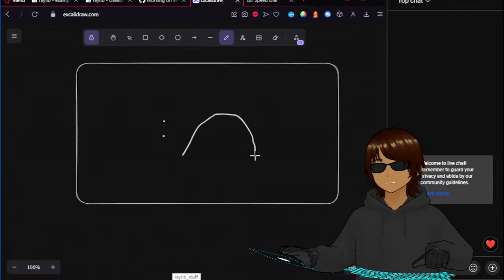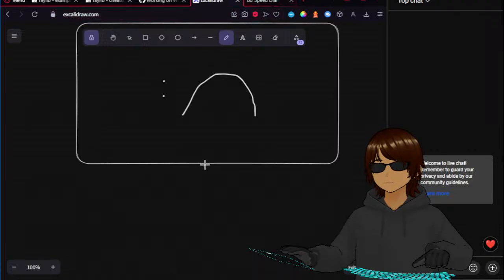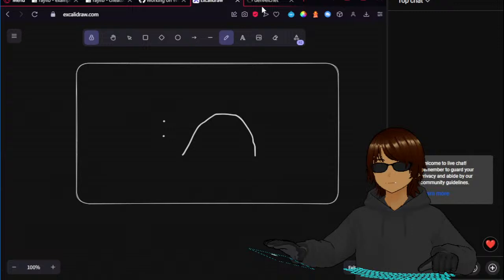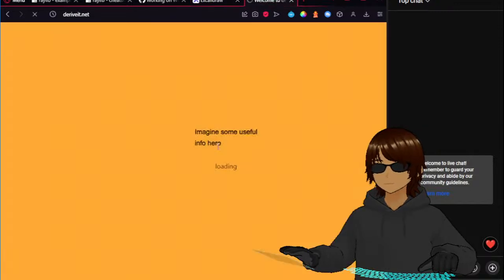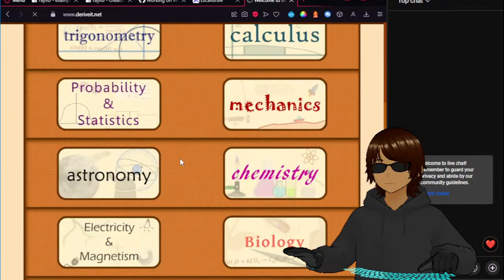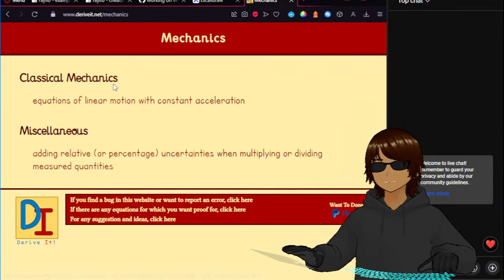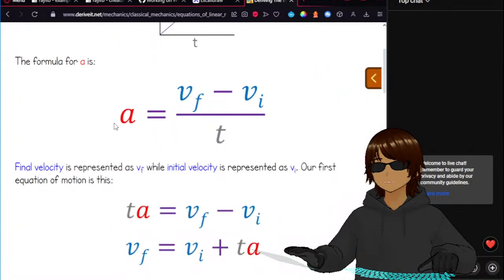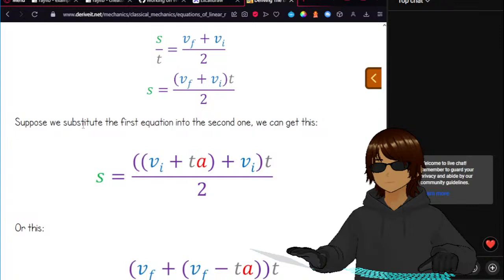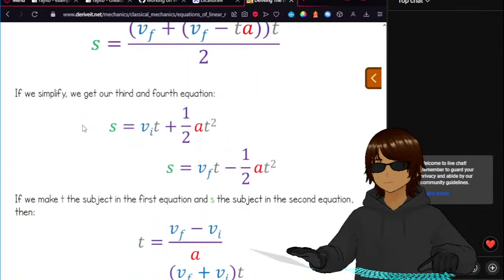I want to do it like a parabola. Mechanics. I think it's in mechanics. Equations of linear motion with constant acceleration. S is equal to Vi plus half AT squared.